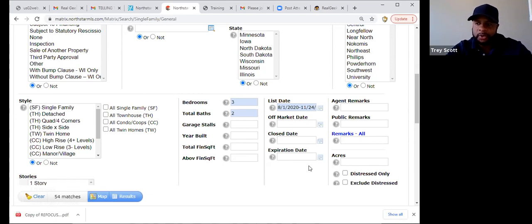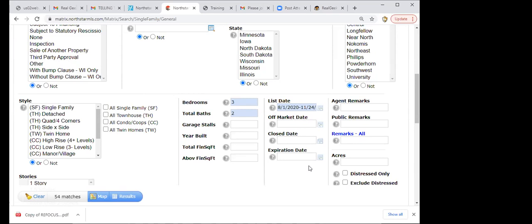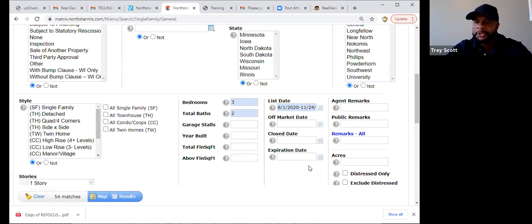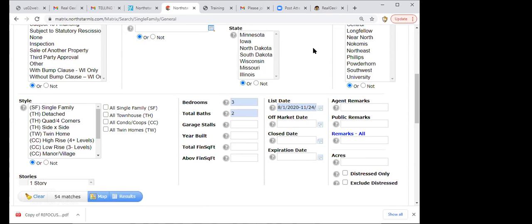I can go back to properties that probably sold in, I don't know, 2005 or something like that. So it goes all the way back, because it keeps track of the history of the property. And that history is very important: how many times that home sold, if it expired, what was the price. That's the history of the property. So they want to track the history of the property. Do you see? Yeah, that makes sense. Yeah, so this keeps all the data for each home that has ever come on the market or sold in the market, and it keeps the history. And I'll give you an example of that when we go through these searches, okay? And can a third party also see that history, or do they only see the houses that are active?